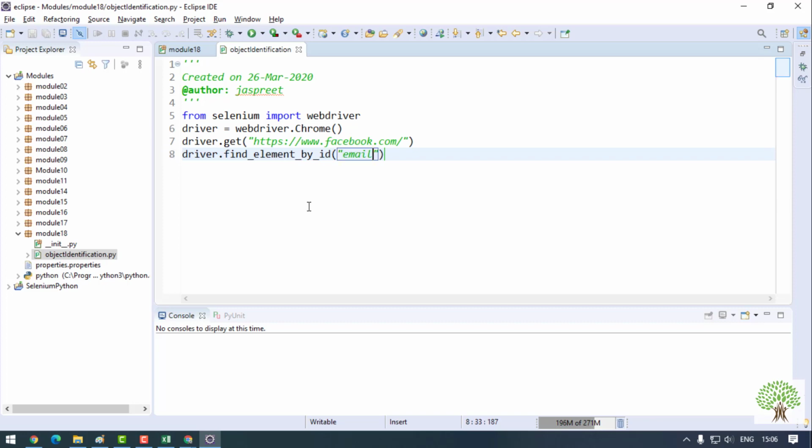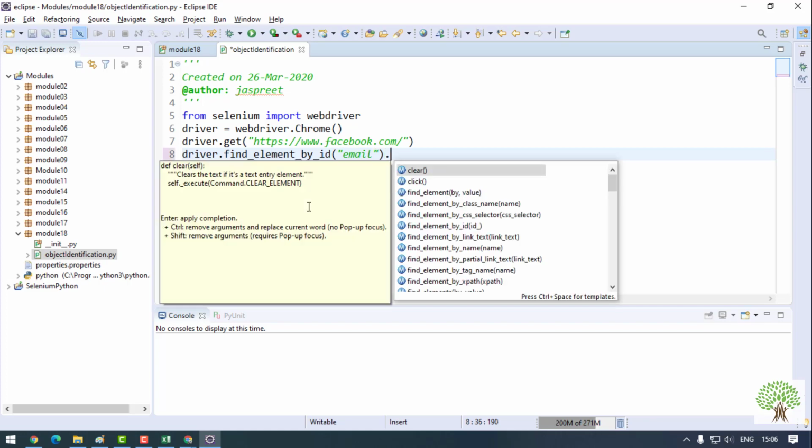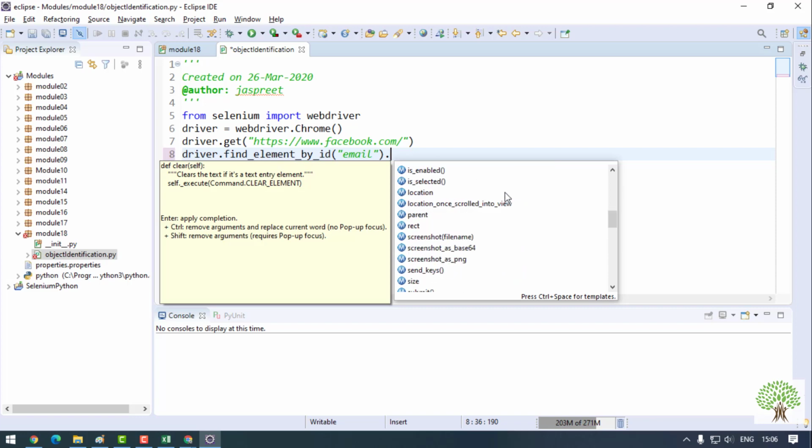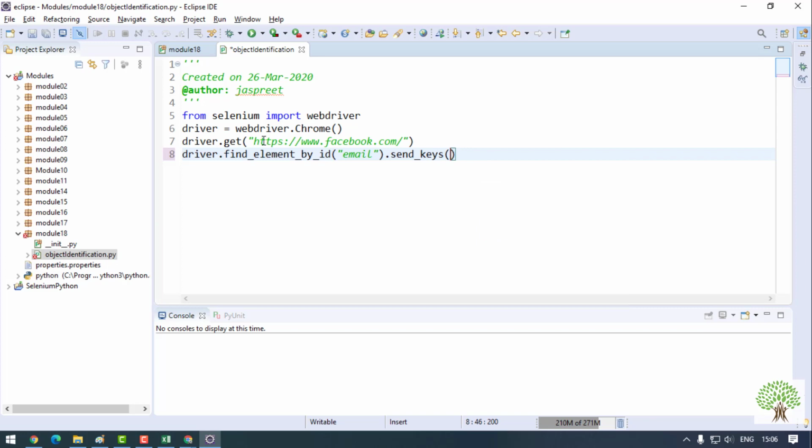Now I have extracted my element. I need to give some text inside it. So how can I do it? I'll say send keys. So you can see that just by extracting this element, I have this many options available to work with. I can take the screenshot of it. I can check is it displayed or not, is it selected or not. Then I can get the attribute name, right? So this is more than enough to work with any of the elements on the web page. So I'll give the text, I'll say hello, and I'll simply save this code, and I'll run this.